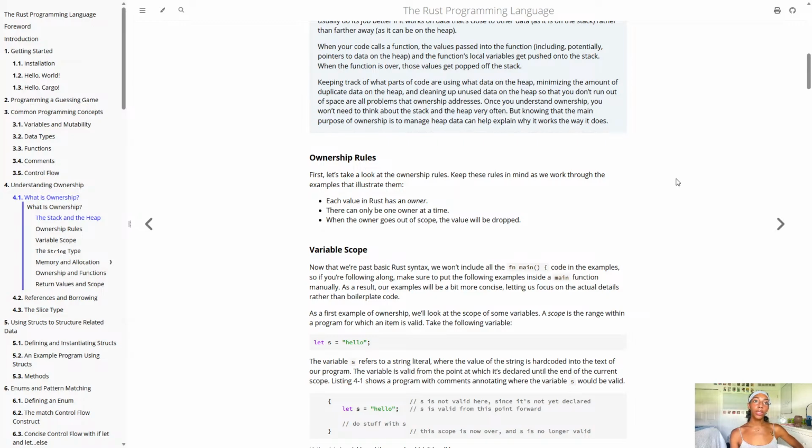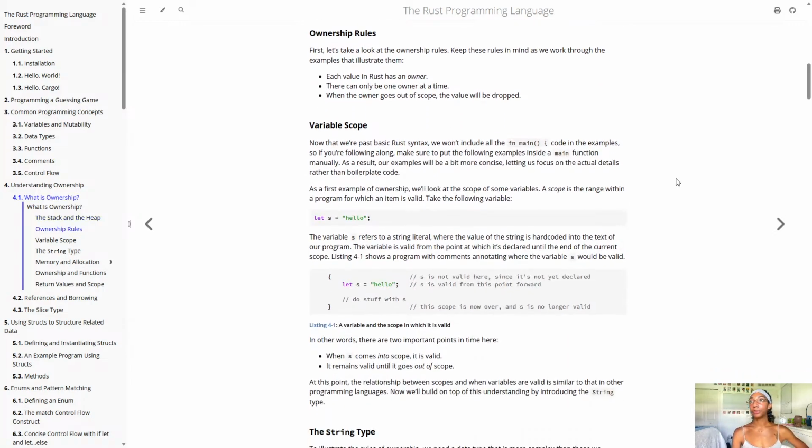So in other languages, they have something called a garbage collector, and I think we already talked about this a little bit earlier, but it was kind of breezed over. A garbage collector helps clean up any unused data. Rust doesn't do that, and it takes a lot of extra compile time and runtime to clean up all that stuff. So it's better, it's safer for you to learn the ownership rules and referencing rules. So we're going to get into that.